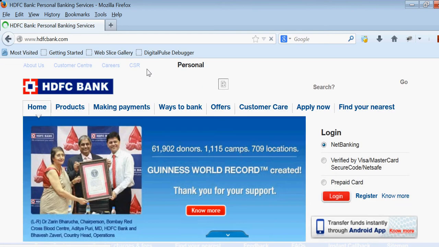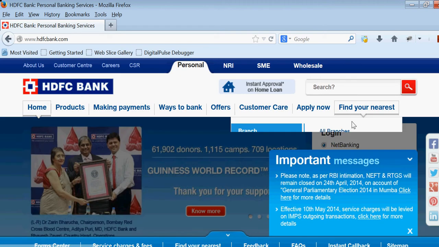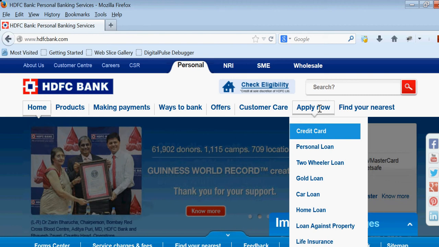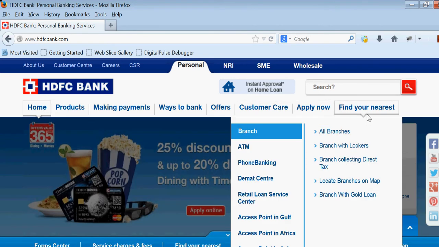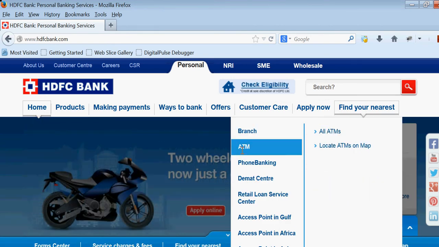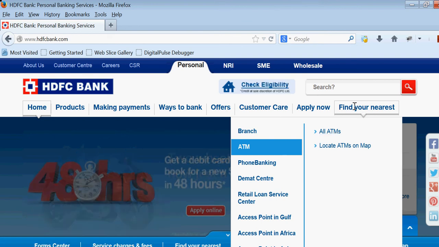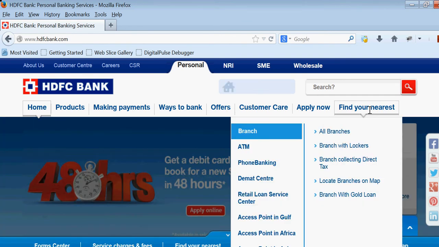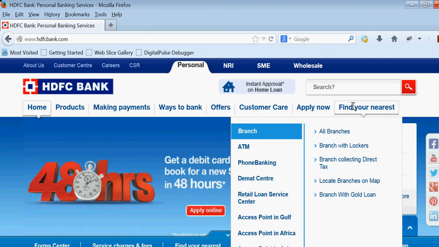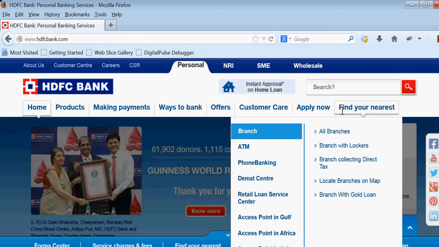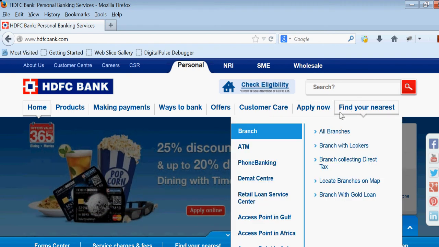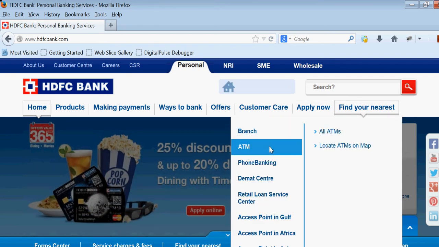If you look at HDFC Bank, you have these menus here: find your nearest, then branch, then ATM, all ATMs. You will use the select command to select each sub element. So this is the main element, this is the parent, this is child 1, and this is child 2.